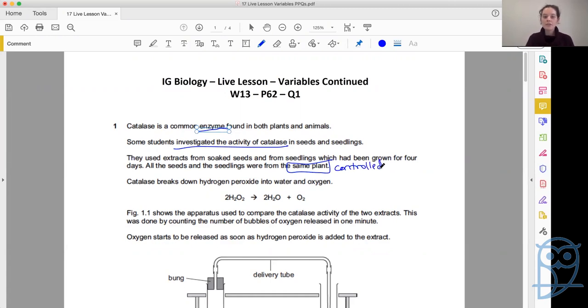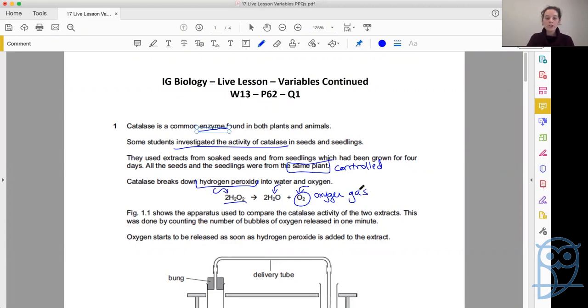Catalase breaks down hydrogen peroxide into water and oxygen. And there is our formula. So you might not know this one yet, but you know that this one is water and this one is oxygen. So this one must be your hydrogen peroxide, H2O2. It's something you're going to come across again and again, so it's worthwhile being familiar with it so it's not so foreign when you see it. Okay, so catalase is breaking down. We're starting off with hydrogen peroxide, we're ending up with water and oxygen. Remember, this is O2, it's oxygen gas.